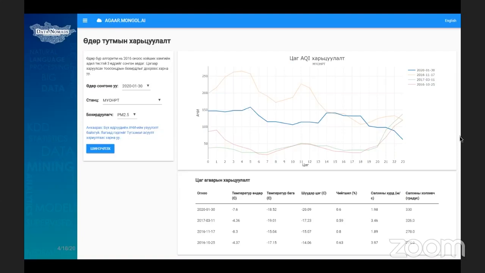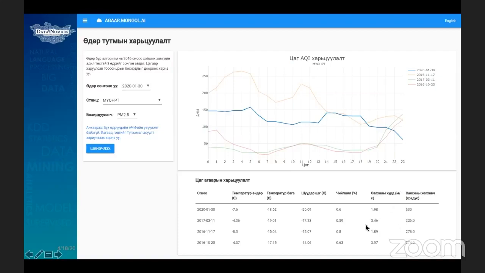So we can actually compare air quality using similar weather days, which is quite nice. And this is just one example from the M&B station from January 30th. You can see that the air quality is better than November 17th, 2016, which had very similar weather. But you can also see 2 days that were much better. But then you can look at the weather down below and see that the real reason why these 2 days were significantly better was that the wind speed was higher by about 2 meters per second.